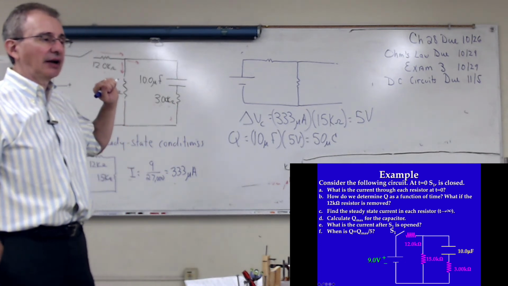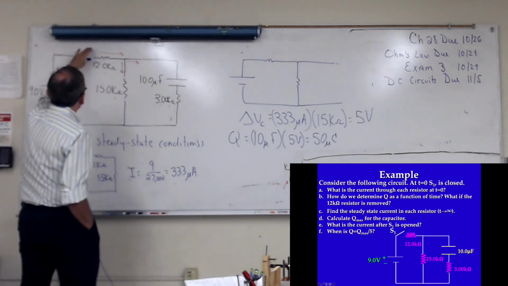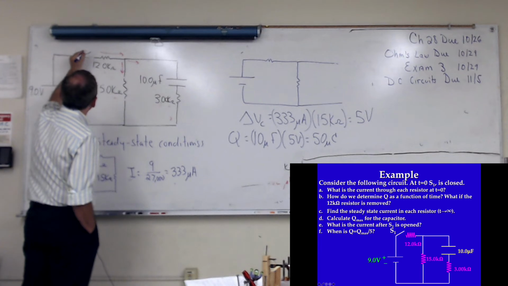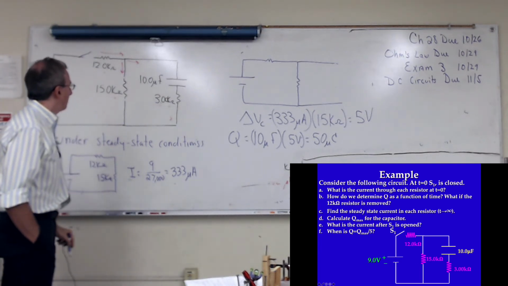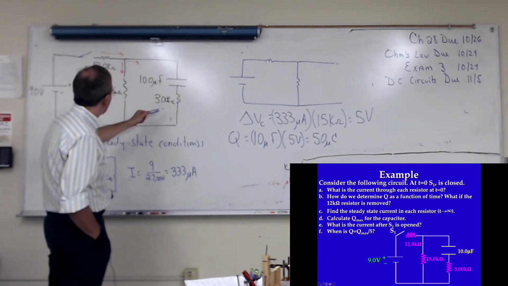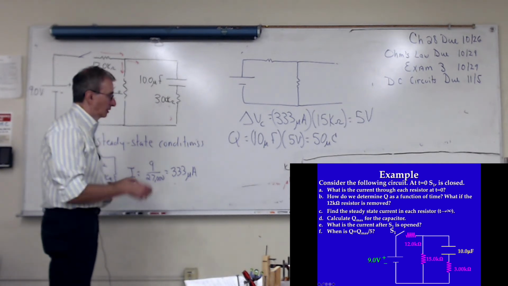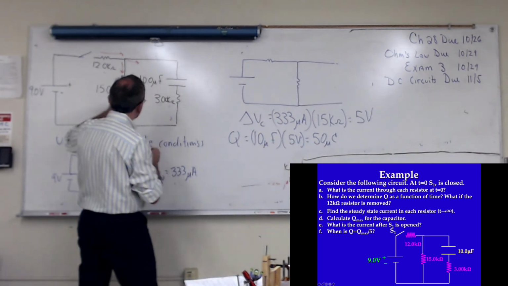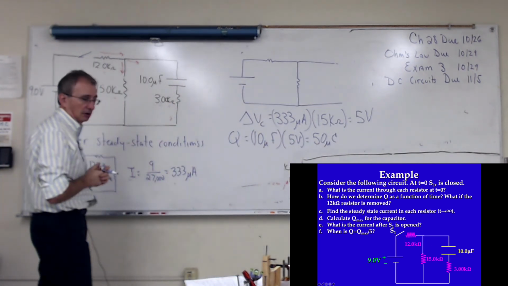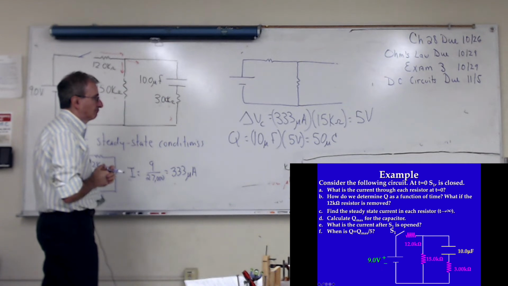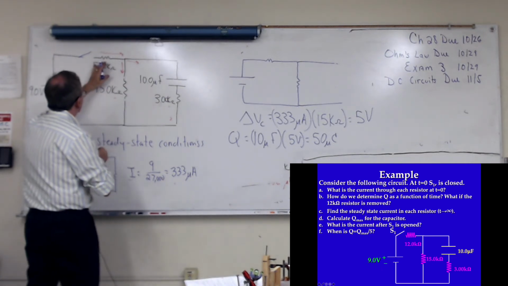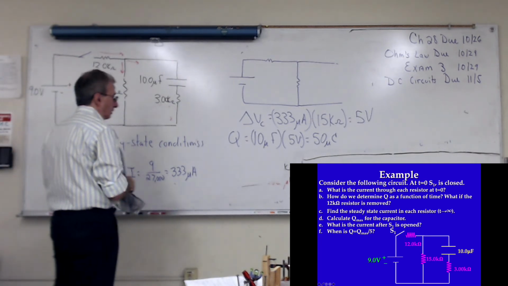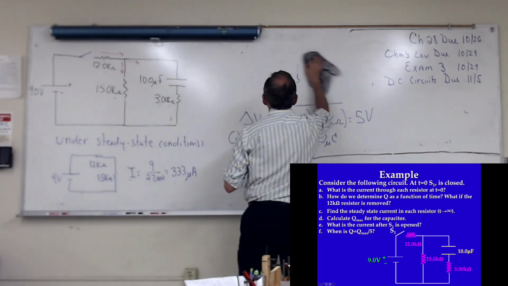Now, what is the current after I open the switch? Okay, so this thing is fully charged. So it's been like this for a long time. Then I open it. What's going to happen? Well, the capacitor is going to discharge through these 2 resistors. This 50 microcoulomb is going to go through these 2 resistors here. And it's almost like this part of the circuit isn't there. So what I'm going to have then is the following.